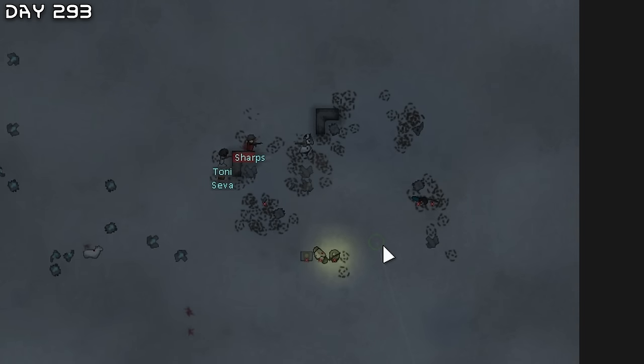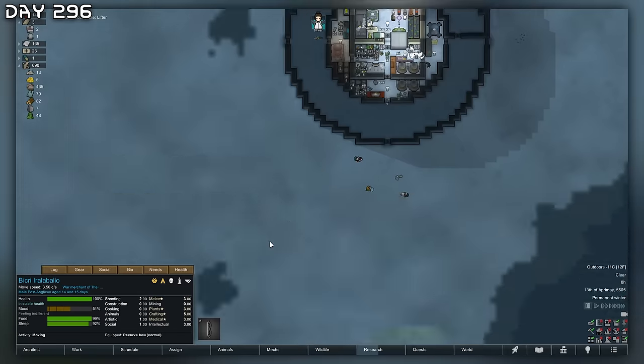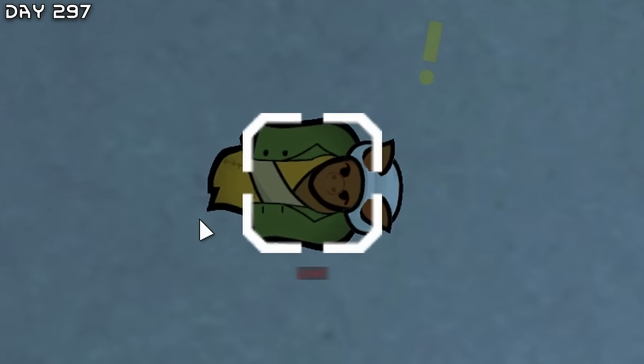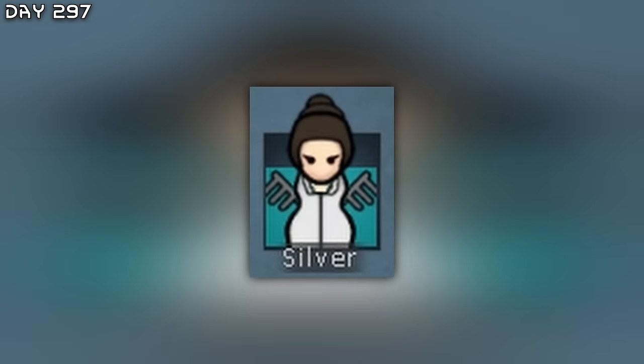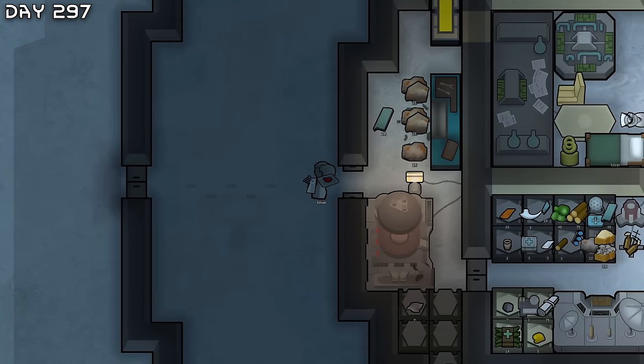And the mech cluster has been defeated. Now we just need to research fabrication and then we're good to go. War merchant. Huh? This is all that I'm trading. Transpod crash with Loral and he has Luciferium. Now that I think about it, one colonist on Luciferium is nothing. We can do that. Let's get addicted to this once we have a good stockpile of Luciferium done.